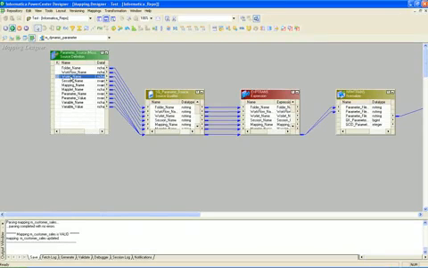Parameter name is the name of the parameter which I'm going to use in a mapping, and parameter value is the value I'm going to assign to the parameter name. The same holds good for variable name and variable value.